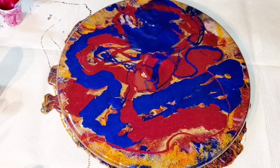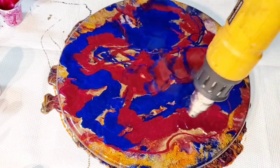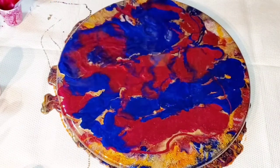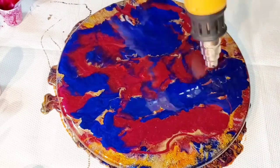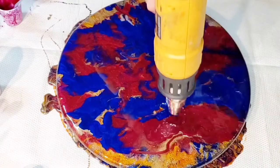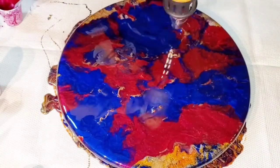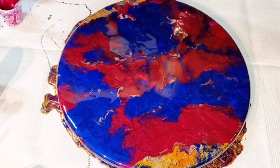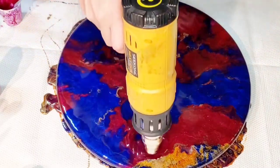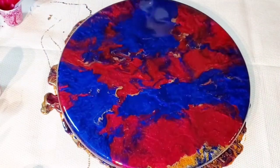Those colors are spectacular — Pomegranate looks more red on camera, but it's kind of a red-violet color and it's got spectacular shimmer in it. What's probably difficult to see is the liquid gold, because it's a heavy metallic almost like spray paint; it's interacting as I blow it around, sort of like the way an alcohol ink would move. This was my way of trying to redeem the piece, and although it doesn't end up being exactly what I intended, it turns out a lot more beautiful than it was. The colors were spectacular but way too busy.